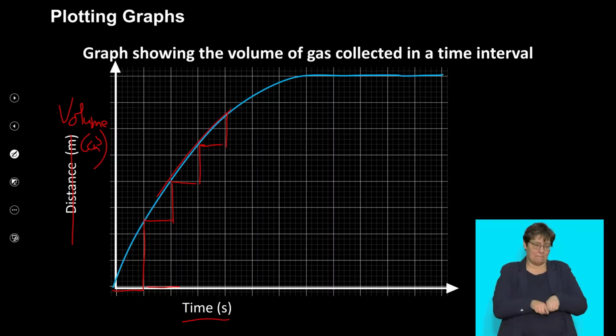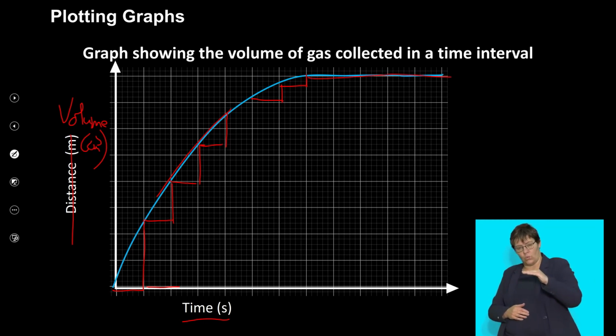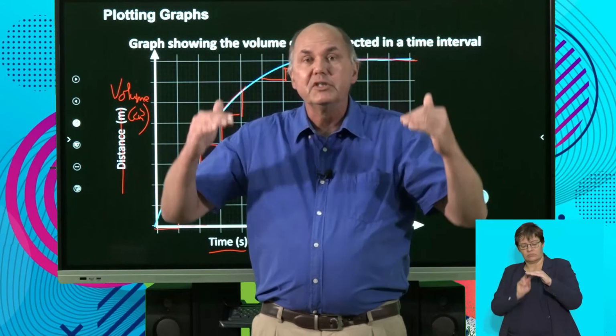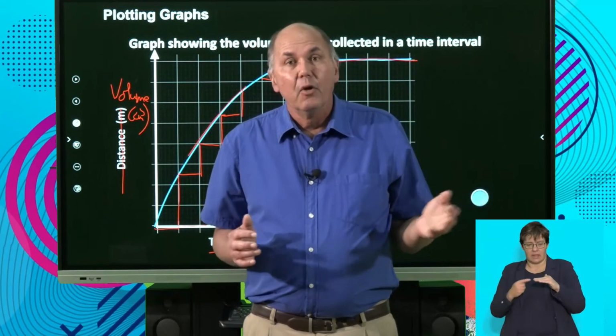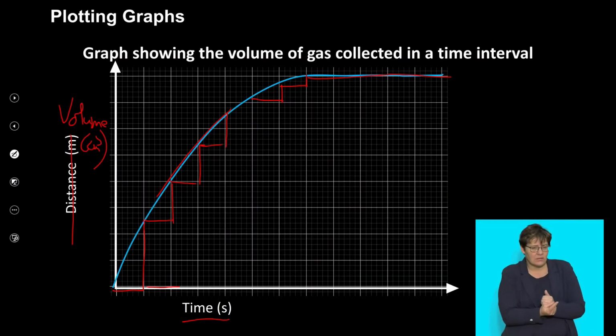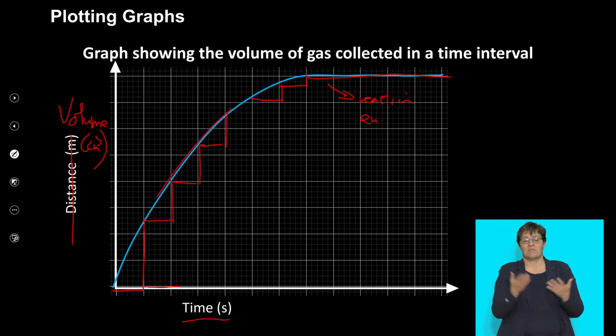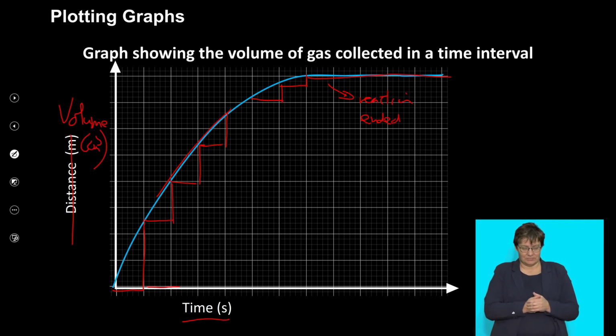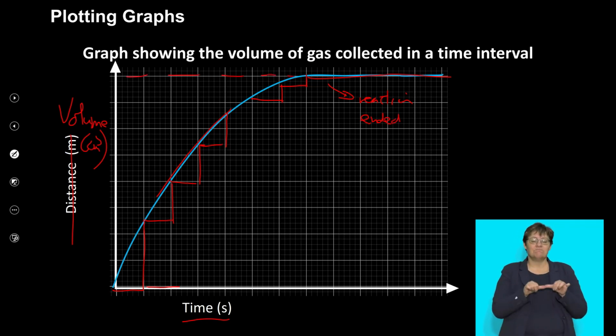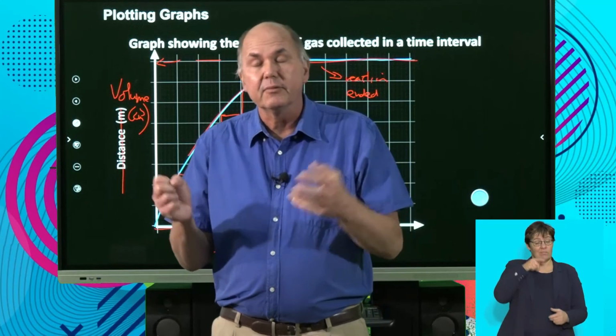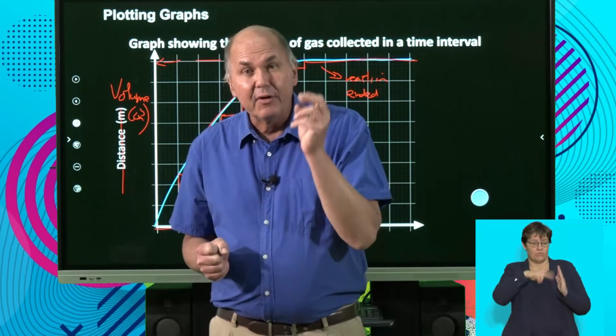But notice what's happening over here. It's slowing down. And even over there, it's slowing down. And over here, it's stopped. There's no increase or decrease in the volume of gas. So what's happened? The horizontal bit to the line tells us that this reaction has ended. The reaction has ended. And there's now a constant volume that's not changing, and we can read off the final volume of the gas that we've collected.